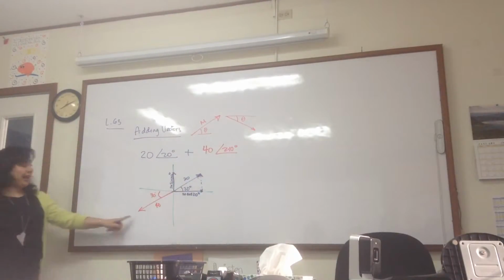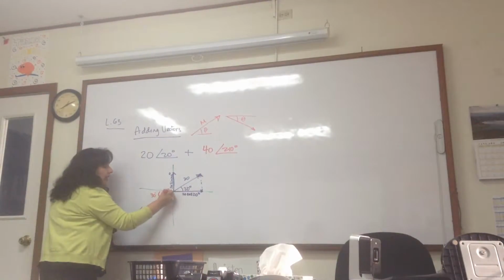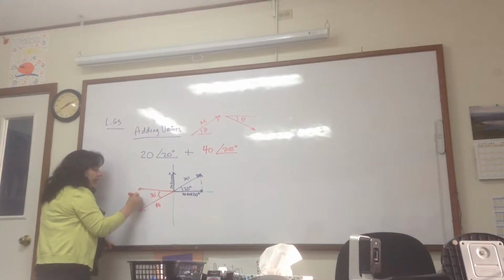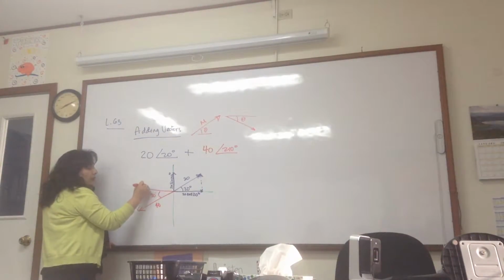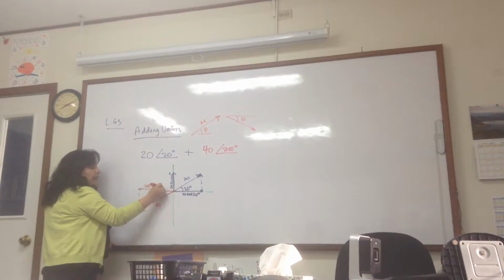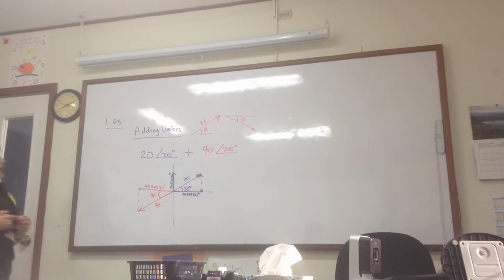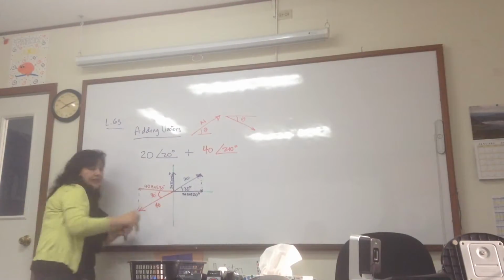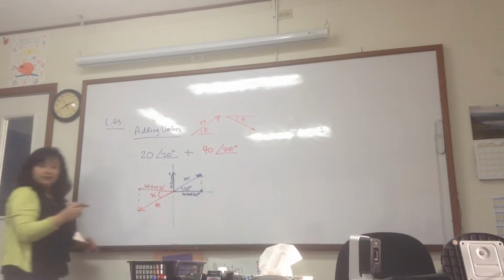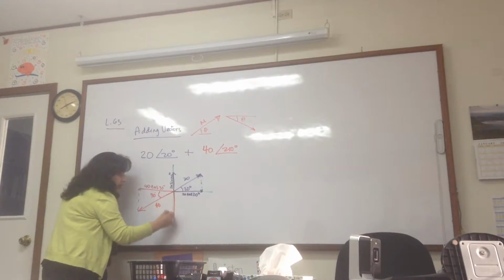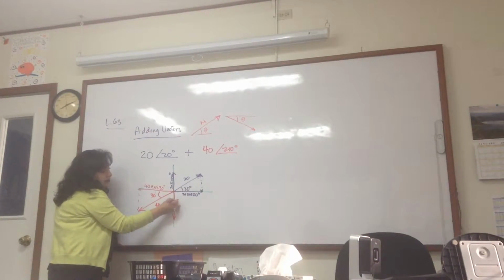Same exact thing. How do I get to this point? You can just walk from the... I can go this way and then down, right? So this one's going to be 40 cosine of 30. Does everybody see that? And I'm going to transfer this one down here, okay? Does everybody understand that part too? So I'm going to put it here, and this one's going to be 40 sine of 30.